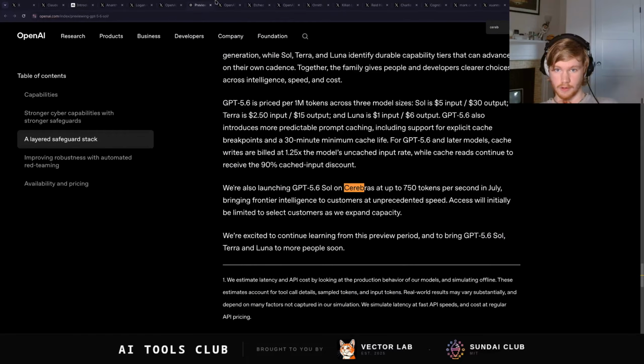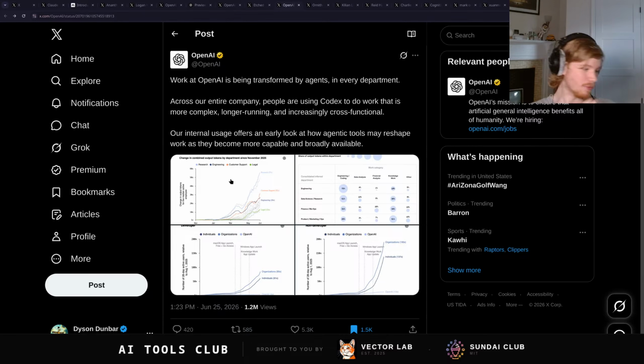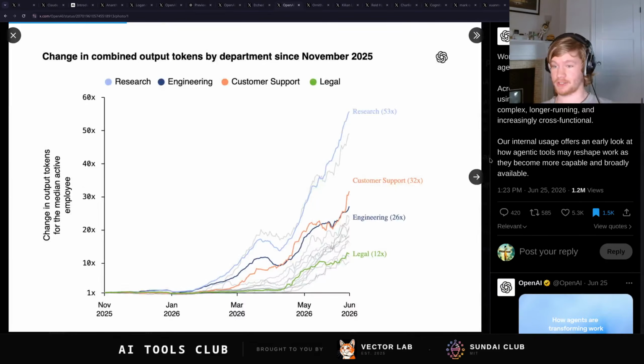And then talking about AI usage, everything flows so nicely this week. All of the news is interconnected. OpenAI actually released a bunch of numbers around AI usage, and specifically the growth they have seen across a variety of departments, both internal to OpenAI and from external companies as well. Most of these, I believe, start around November or December of last year.